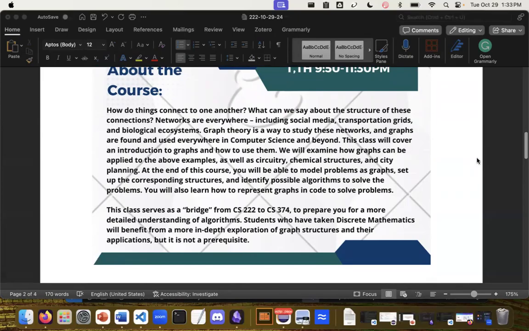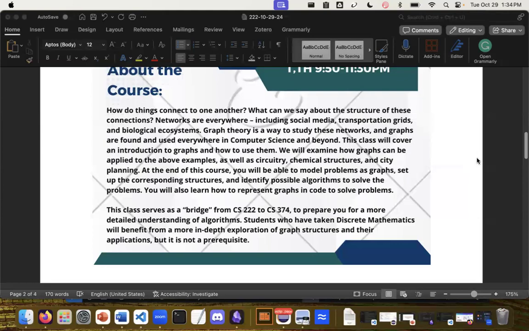There are all these problems not only in computer science but everywhere, like traffic lights, or scheduling, where two courses may be at the same time and so you can't take both in the same semester. This class looks at how we can take these different problems, abstract them, look at them on a higher level, and then solve the problem.